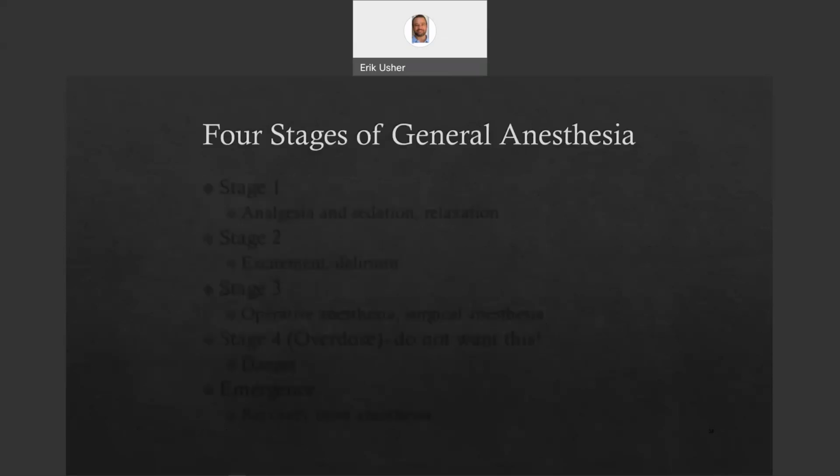The goal is to minimize pain and reduce the potential for adverse effects associated with analgesic and anesthetic agents. Then we have the stages of general anesthesia. And it's funny, up until the 20th century, patients were profoundly overdosed during anesthesia by inexperienced providers because there was no formalized way to assess those patients to say, maybe I should put the gas up a little bit more, tone it down. So a physician came up with these stages. Stage one is analgesia and sedation for relaxation, usually given preoperatively. You're in the pre-op area, anesthesia can come in, give you a little Versed, maybe a little fentanyl, make you feel a little bit better.